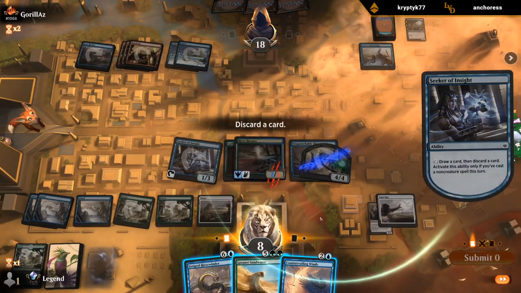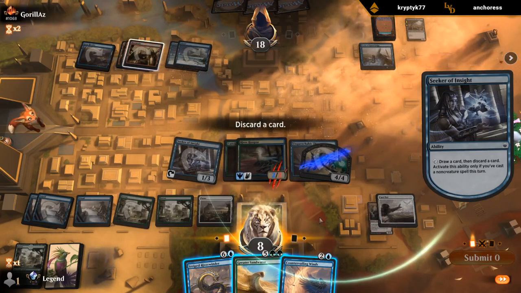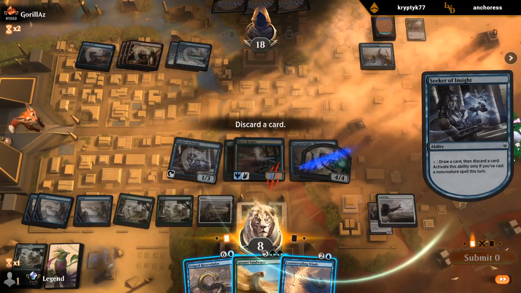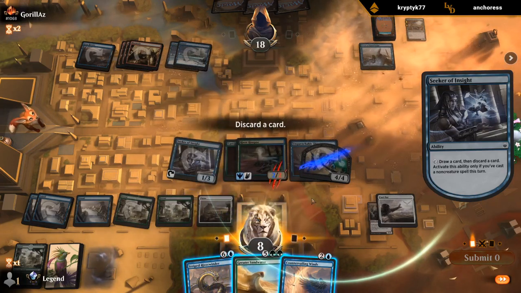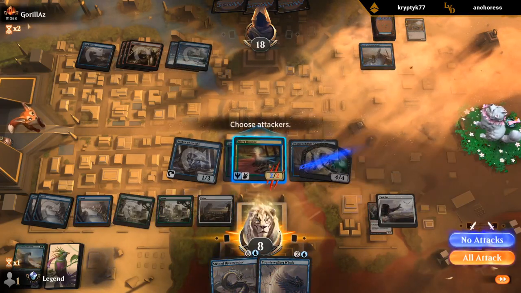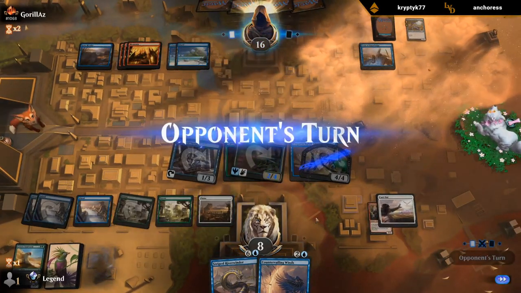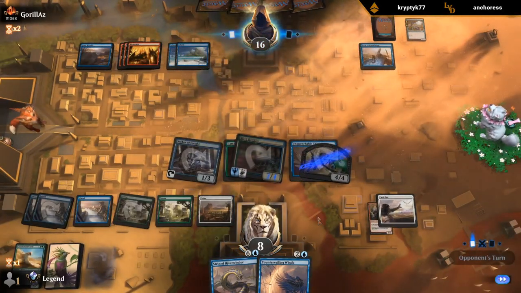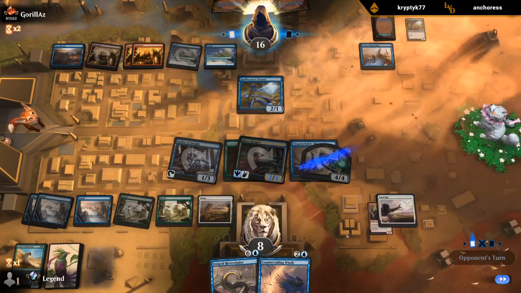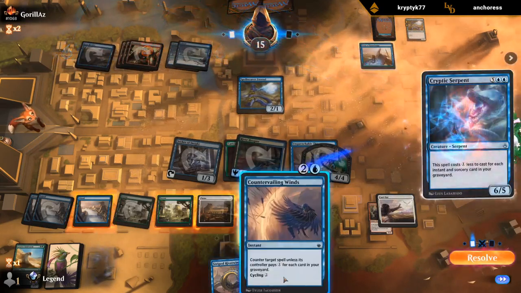So between Riverwinder and Sandworm, what's better against blue-red spells? My guess is Riverwinder's better. They might have another Thirst to answer the Sandworm. Sure. No thanks.